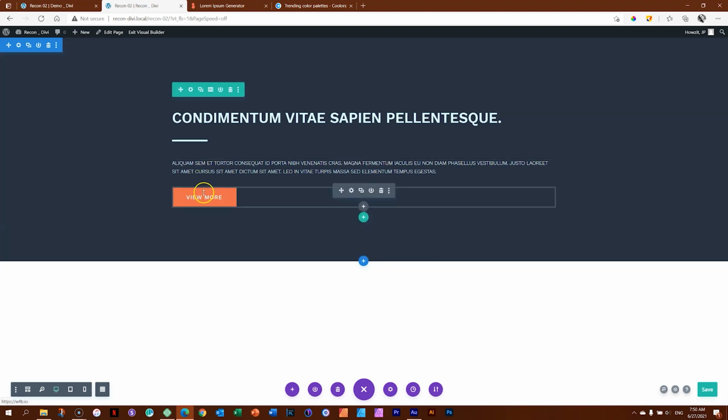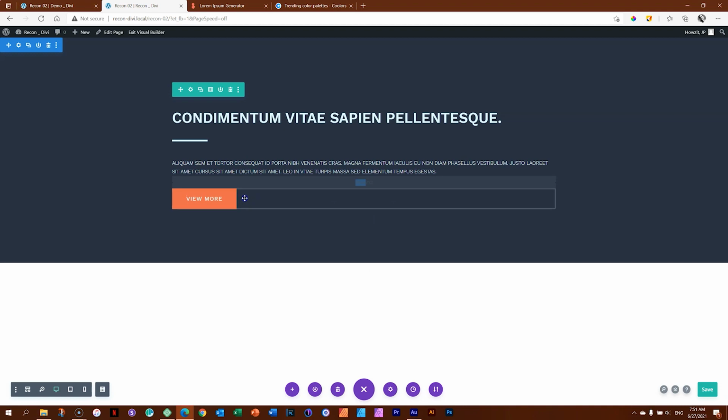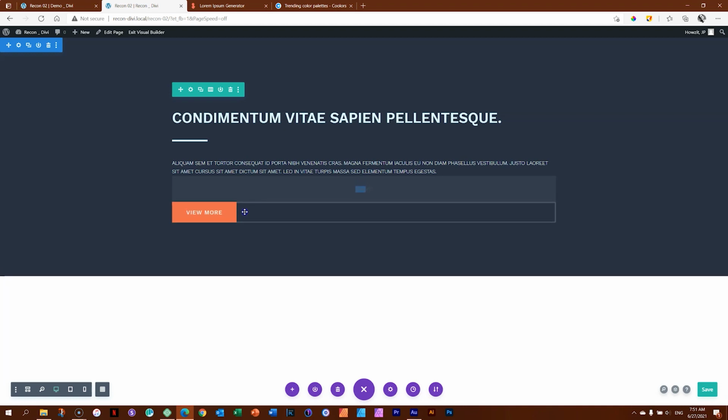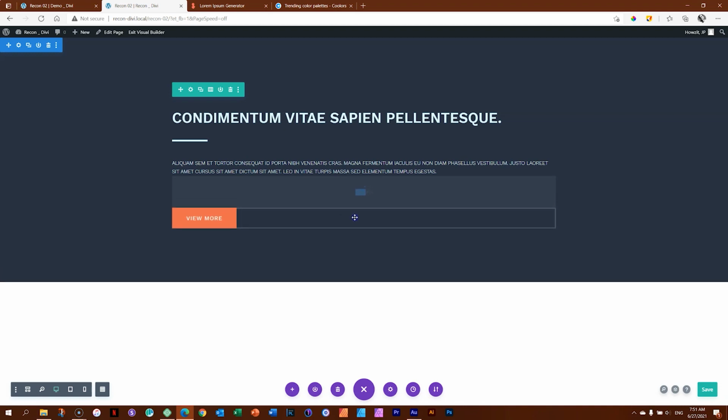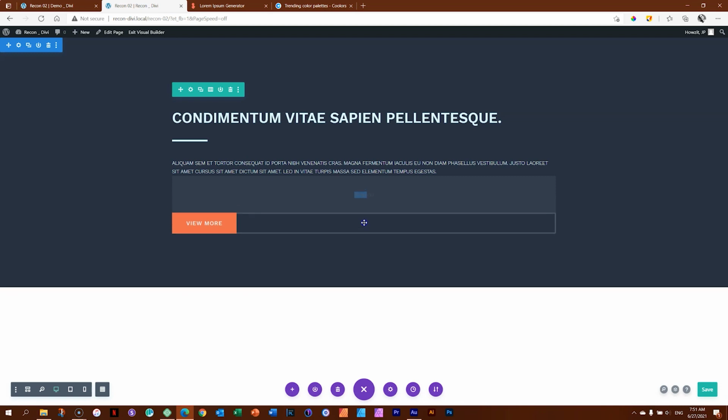I want more space between my button and this text here. I'll go here to the button module and I'll hover just outside until you see that gray line appear. It's not so easy to see here because the background is also dark, but there's a gray line that appears. Make sure it's not on the inside. It is on the outside. Click, hold and drag. And once it goes there, and now the problem is again a dark background, you cannot see the value there. What is that value? Cannot see it for my life.